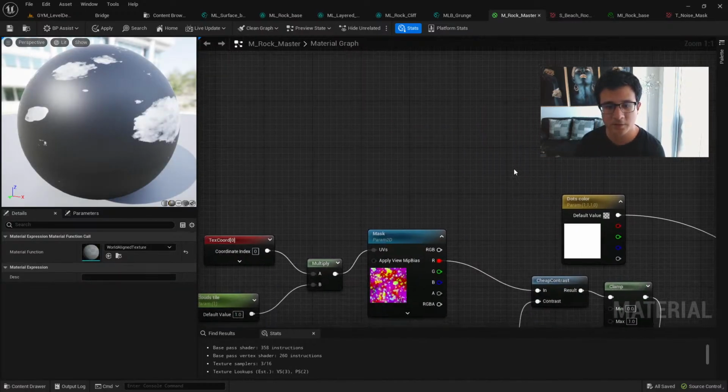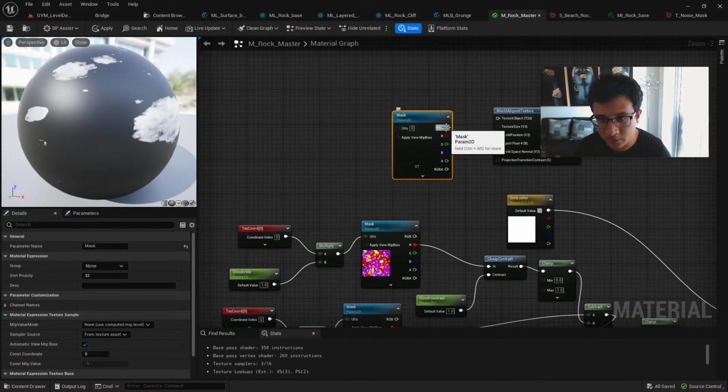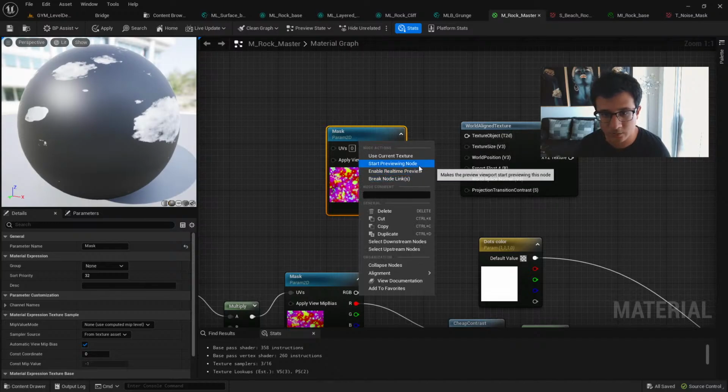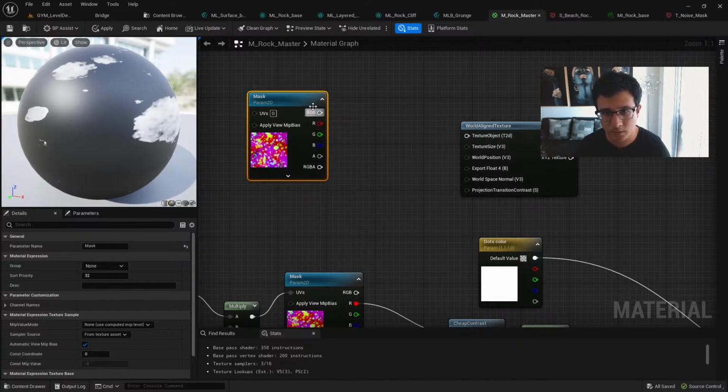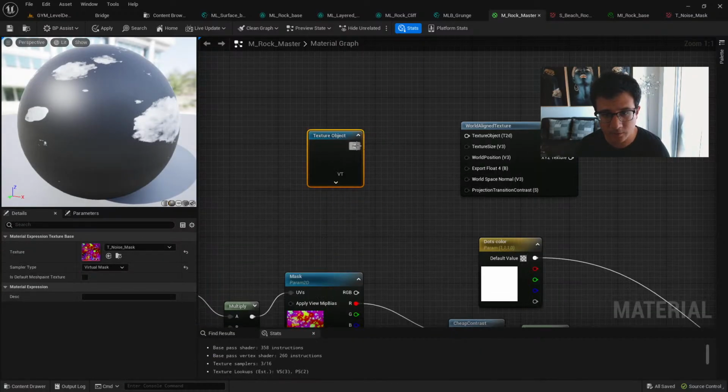Yeah, world align texture. So I'm gonna put my mask here. I'm just gonna put it here, but I'm just gonna convert this to... how can I change this to an object? Oh, let's just go here and convert to texture object.